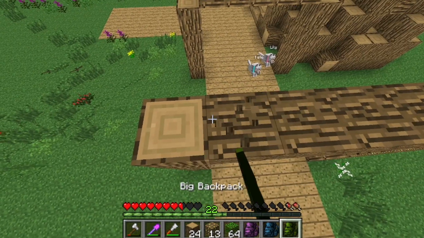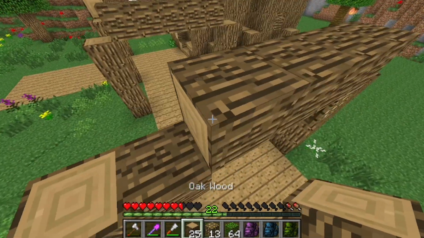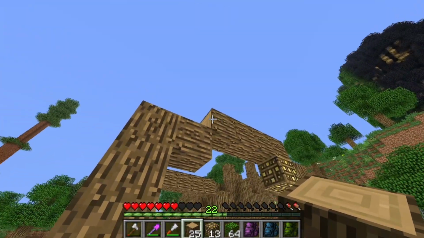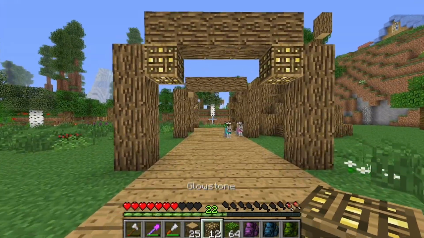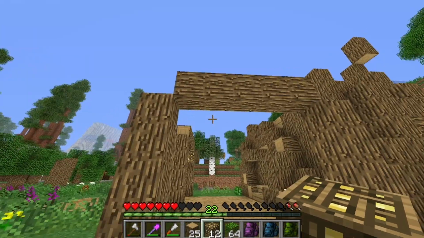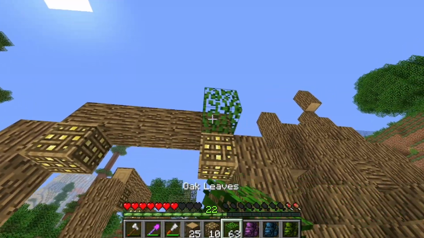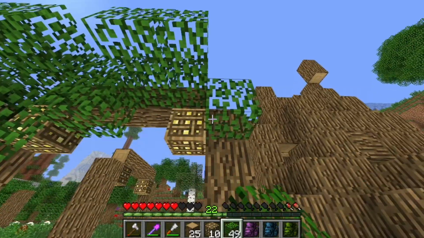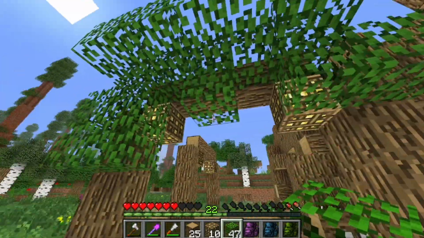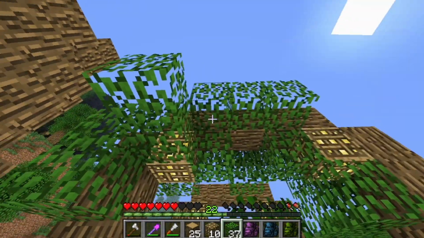All right. So I'm going to put some wood right along right there. Perfect. All right. So we're going to put some glowstone right here. And then we're going to be adding in some leaves. So this is how they will come together. We'll just kind of sprinkle in some leaves right here to connect these to make a tunnel. All right. So this is going to look so good.